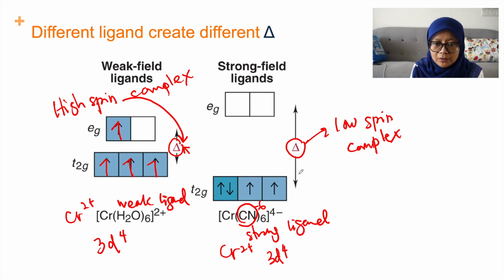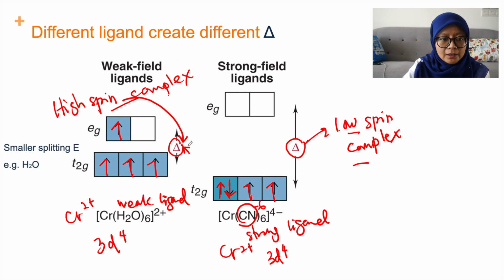And if you have a larger gap, or the low spin complex, you need to fill up the electrons 1, 2, 3, because this complex has higher energy here. So one electron from this cannot easily jump to the higher energy because of the large energy gap here, and it will start to fill up at the lower energy. That's why this one we call a high spin complex, and this one we call a low spin complex. For the low spin complex, you need to fill up all the electrons at the lower energy first, and then you can continue with the second level of this energy. But for the high spin complex, the electrons can easily jump to the higher level here because of the small gap here.